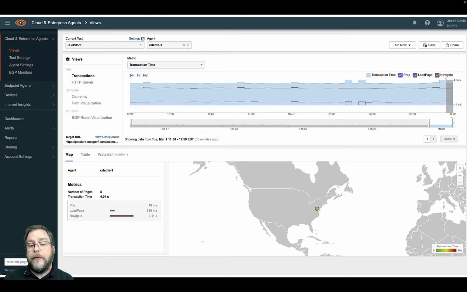And we can see that it's reflected there on the time series graph. And it's also reflected on the lower left-hand side where the metrics are showing 19 milliseconds for prep time for it to set up, half a second or 589 milliseconds of load page, and then 3.1 seconds of navigation time. So this is pretty good.